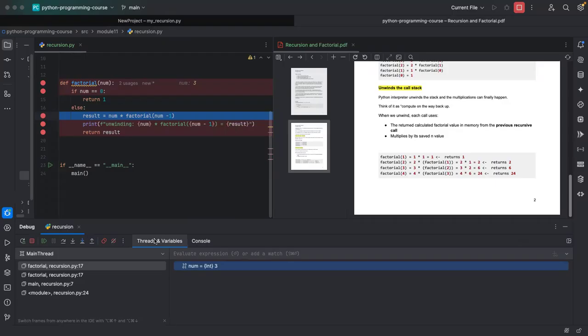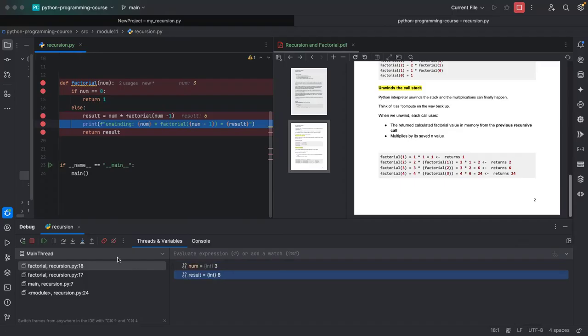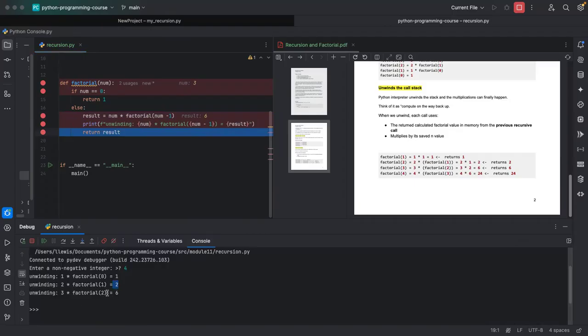When we step over, our result will be 6. The n value, 3, multiplied by the previous recursion call result 2, gives us 6. And we can see that in our output: there's our previous recursion call result 2, multiplied by 3, which gives us 6.